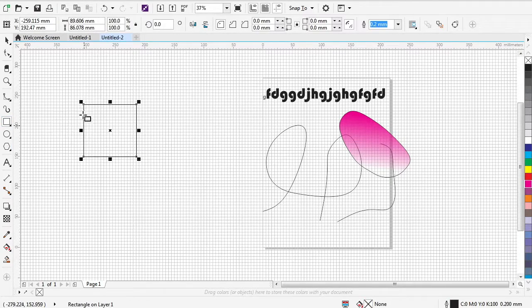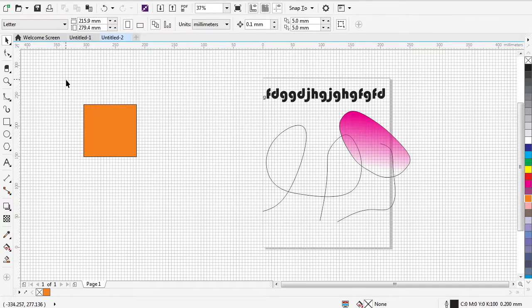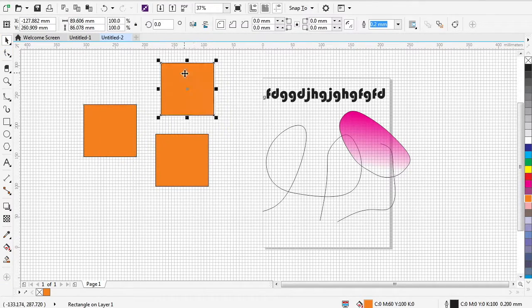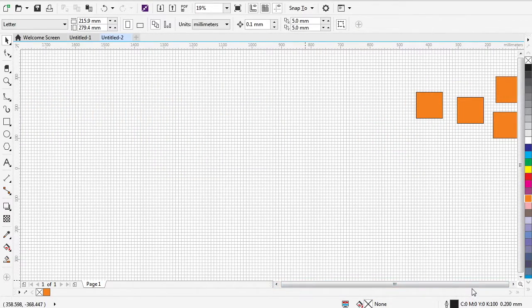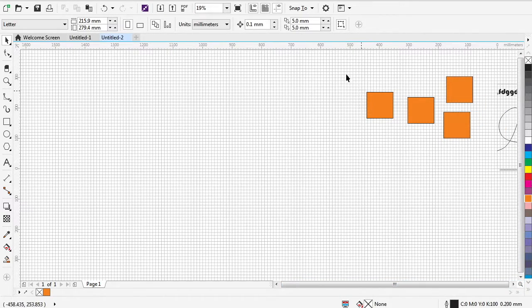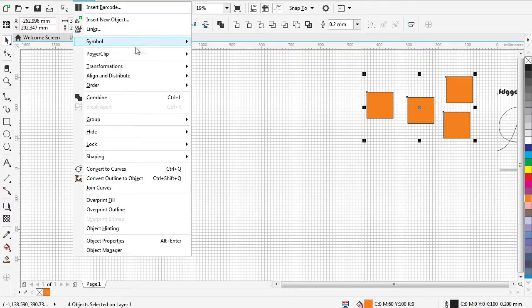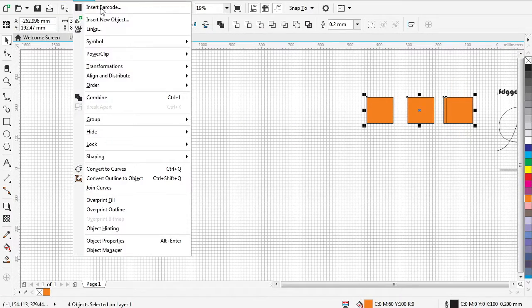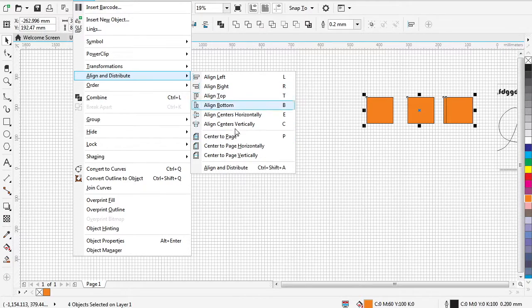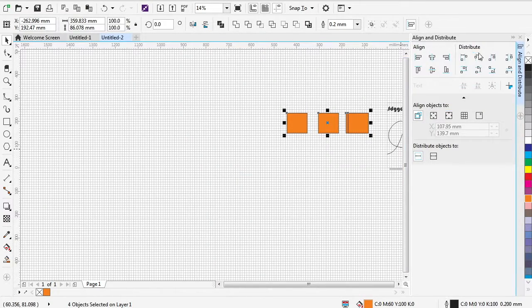So let's say you want to make replicas of this. I'm going to make a whole bunch of these. So here's two, there's three, there's four. And there's a cool function built in that saves you a lot of time. You have to duplicate these things, and then you want to put them into a grid. You can go here and go object, and then go align distribute. And so I'm going to first align these centers horizontally, and then I can go to the distribute function here, and I'm going to distribute them according to the center of the box.